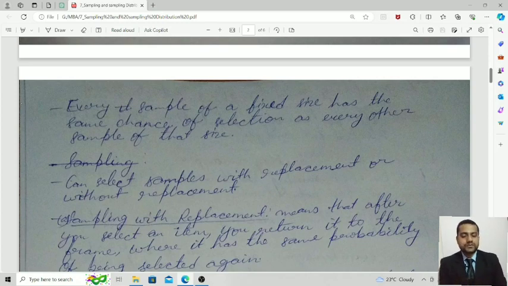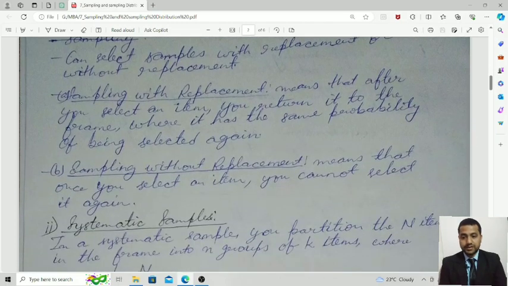In the case of with replacement, we select a particular sample, and then after selecting, the selected samples are replaced, meaning after that we put those samples again in the population. And in the case of without replacement, what happens?